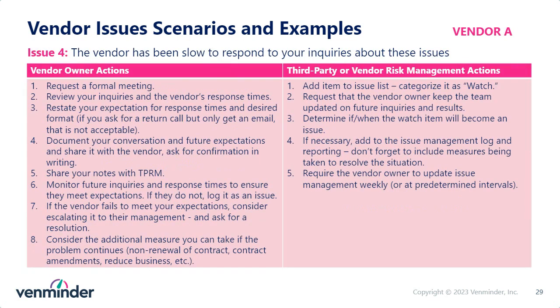Okay, so here's that one we talked about earlier. They've just been a little slow to respond to your inquiries. Maybe this is a watch or it's a low-risk item. But we do want to start out with the vendor owner requesting a formal meeting, right? And to review all the requests that have been made and the vendor's response times. We also want to, in that meeting, restate the expectations for response times and the desired format.